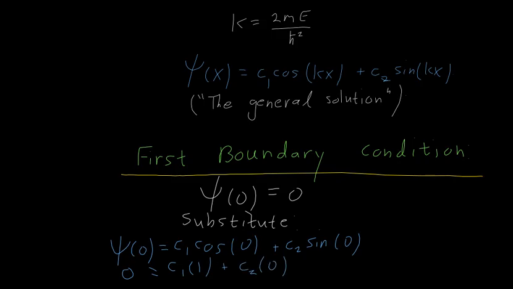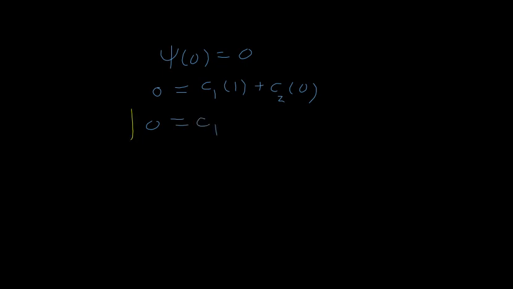Let's go to another page. What we've noticed is the following. C of 0 we know was 0, so the left-hand side is 0, and the right-hand side is C1 times 1 plus the constant C2 times 0. This leaves us with 0 is equal to C1. So we now know our constant coefficient C1 to satisfy the boundary condition.